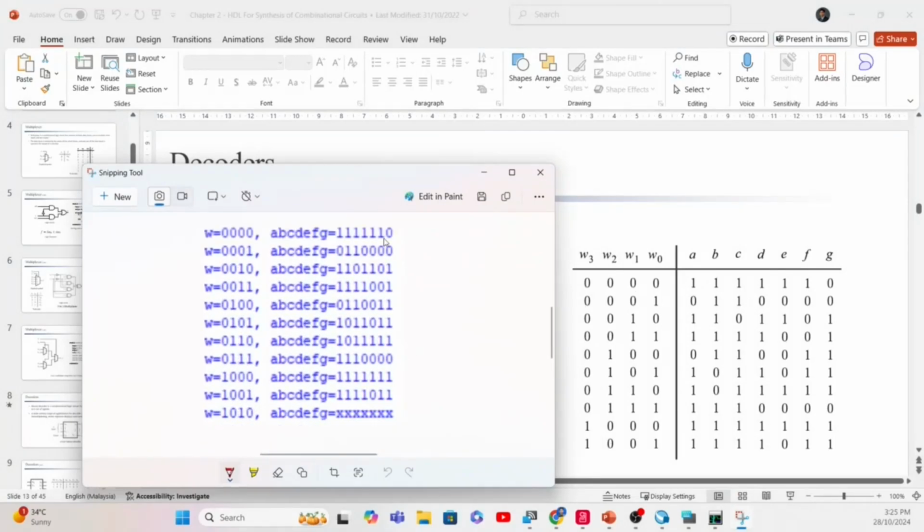So you can see here, you compare: if W equals 0, 0, 0, 0, the output A, B, C, D, E, F, G is 1, 1, 1, 1, 1, 1, 0. So you can check if it is consistent with this, which means the design is correct. If not consistent, it means the design is not correct, right?